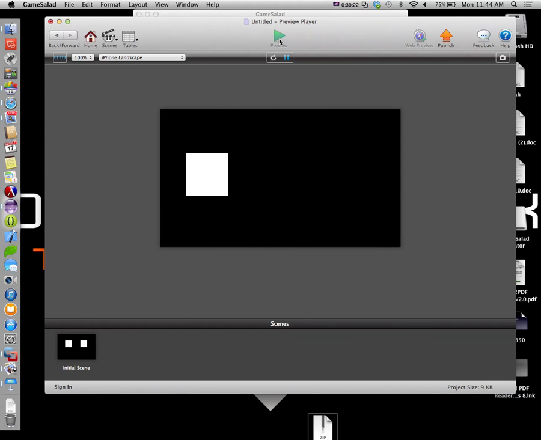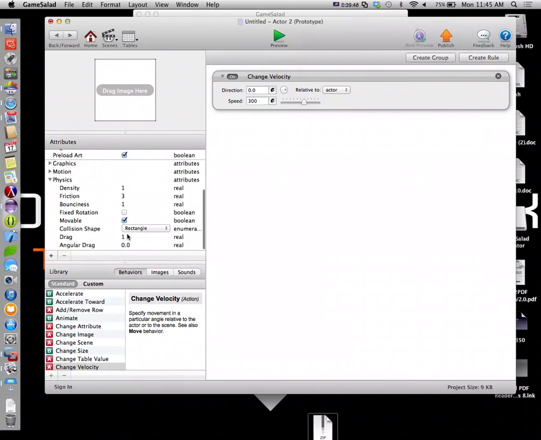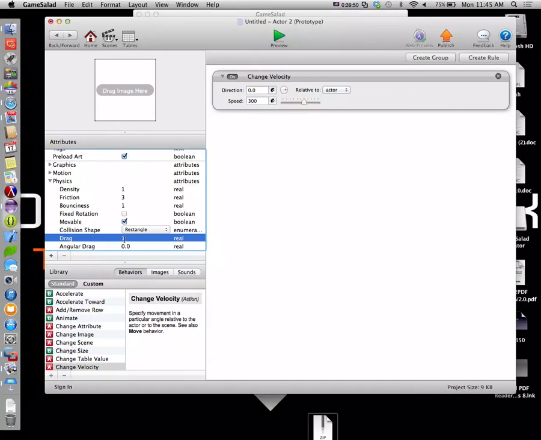Is it slowing down? Is it actually slowing down, or is it going at a constant rate that's just slower than 300? So think of this like this guy's going across the screen with a parachute dragging behind him. Okay? What if we increase that drag? How about to 8?